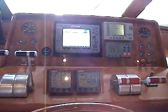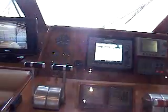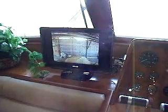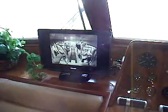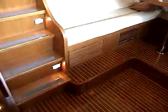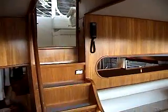Much newer Raymarine E-screens, plenty of electronics forward and side looking depth finder both, it's a twin scope. Closed circuit TV for satellite, but also for cameras. One for looking aft, you can see the shed. And then you have one looking into the engine room as well. Very nice when you're cruising to do quick checks on things. Starboard side door to the side decks. And then up to the flying bridge, which we'll go to after we go down the companionway into the staterooms.